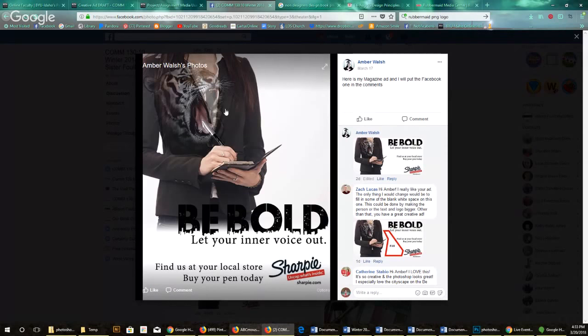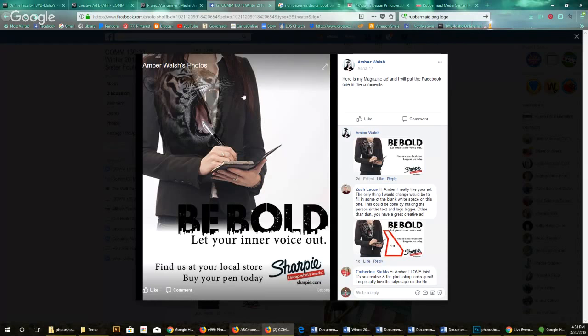I think you might benefit from going in and making the saturation on this image a little bit more intense. Right now it's looking kind of gray, and see how it looks faded compared to the black on the Be Bold. I think the image is going to pop off that page and look even more professional if you increase the saturation of perhaps both the tiger and her.